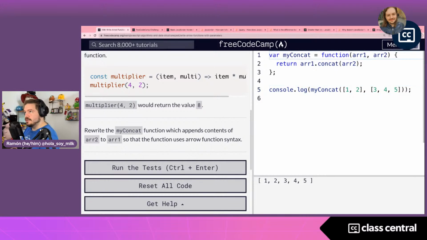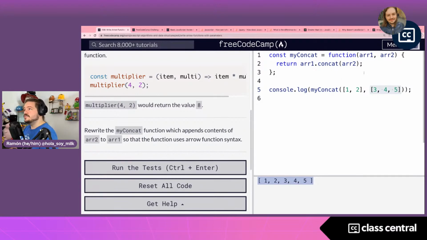Var, I want to change this to const. myConcat equals a function that takes 2 parameters, array1 and array2, and returns array1 with a concatenated array2. In our console log on line 5, we're doing myConcat with [1, 2] and [3, 4, 5], which returns and prints out 1, 2, 3, 4, 5. Fabulous. So let's rewrite this using arrow functions.